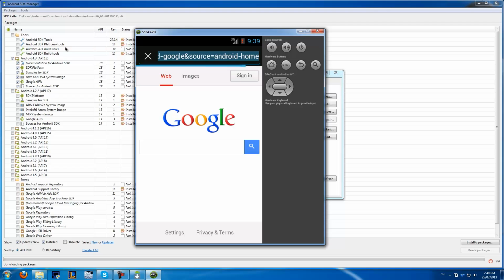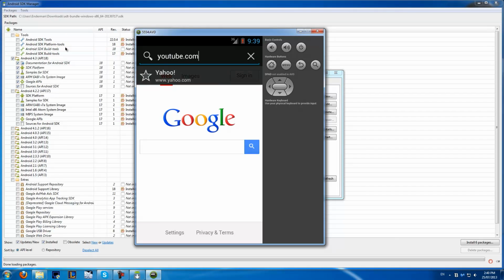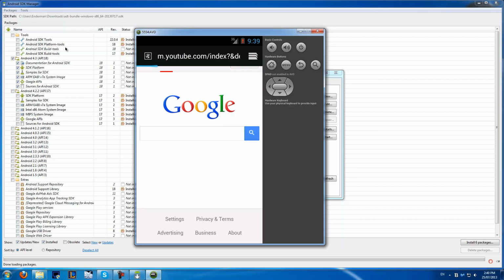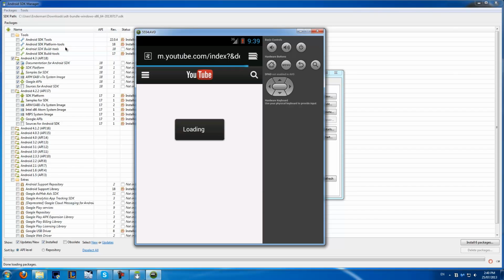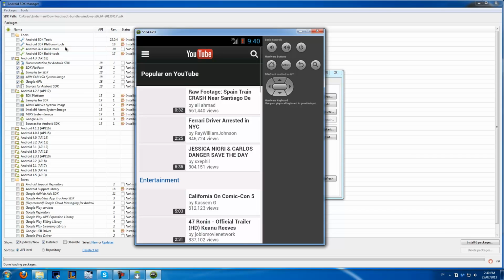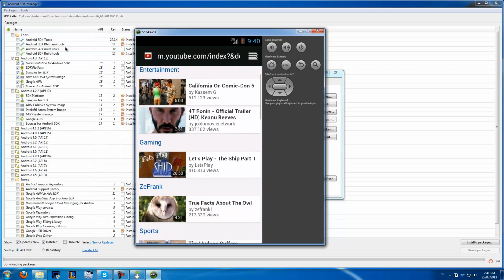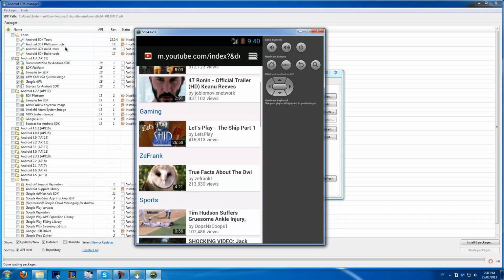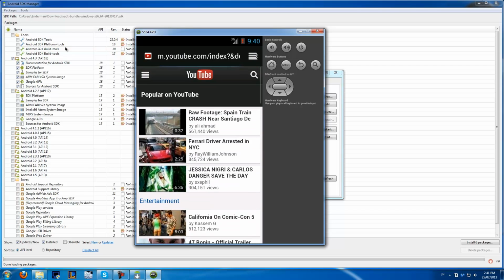Let's go on YouTube. You can use your keyboard on your computer if you have it enabled, that is. If you don't have emulation of the keyboard enabled, there's going to be an on-screen keyboard, so, you know. Alright, so YouTube works and everything. There's all the interesting videos that are featured. Yep, so, let's go home.